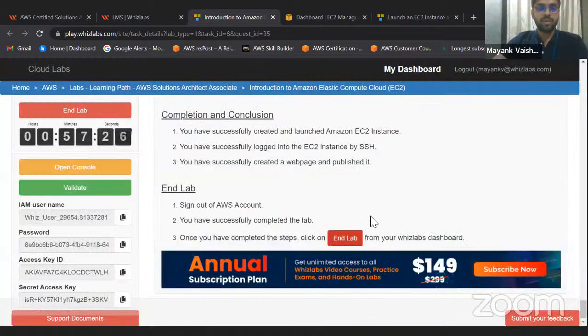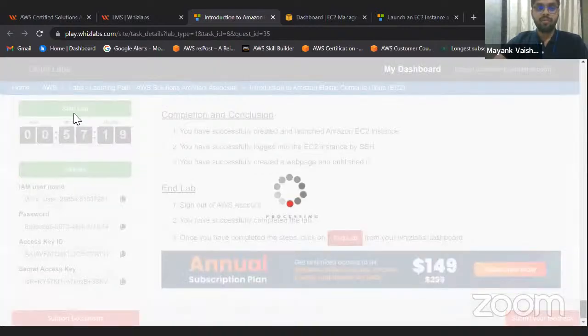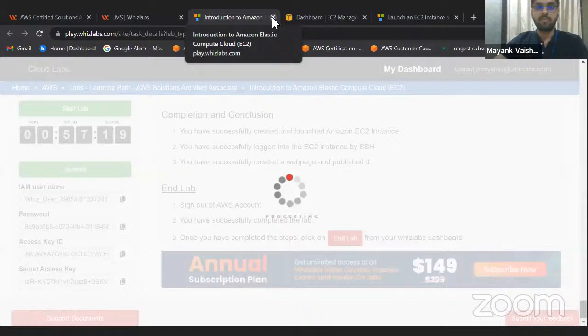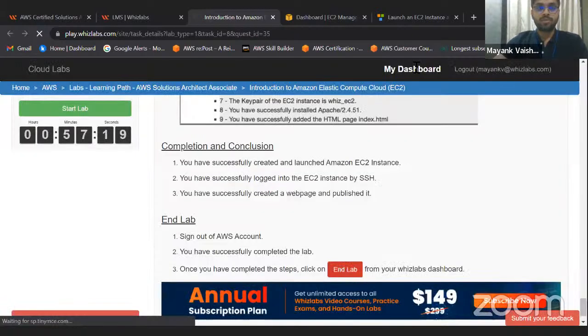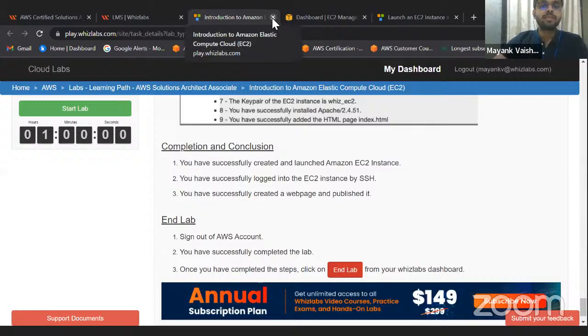This way you can perform the lab, and once you complete, you end it. If you click the cancel button on the tab, it will automatically remove all the services which you have created. I hope this lab section will inspire you to practice and proceed with your certifications.